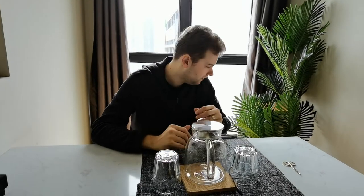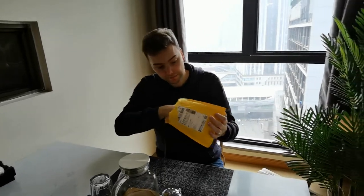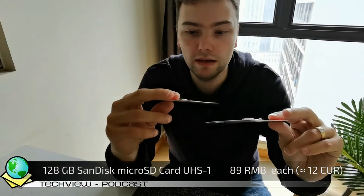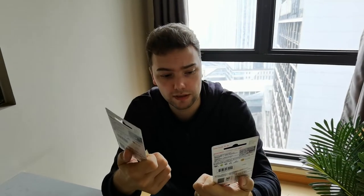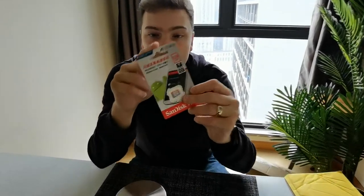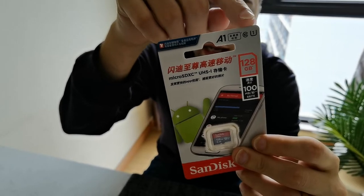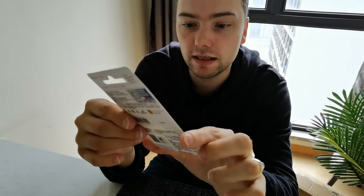Let's continue unboxing our vlog setup — new packages have arrived at a new location. Let's start with the smallest but very essential package: memory cards. You need memory cards to record longer video sessions for your vlog. We have two 128-gigabyte micro SD memory cards to use on our smartphones. Our smartphones thankfully have micro SD card slots. These micro SD cards are rated Class 10, A1, and U1 UHS-1, which are speed ratings.